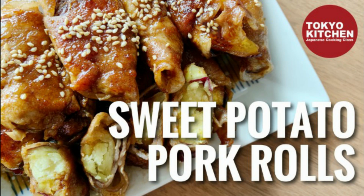I'm Yoshimi. Today I'm going to show you how to make satsumaimo no nikumaki. It's satsumaimo, Japanese sweet potato wrapped with pork and cooked in teriyaki sauce. It's a simple and easy dish to make, but satsumaimo adds volume to it and it's very satisfying. At the end of the video, I will show you how I built a menu with this satsumaimo no nikumaki, so stay with me till the end.